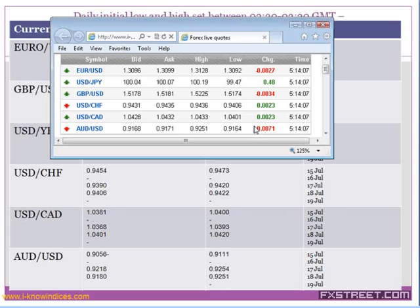So on such days, on Thursdays and Fridays, avoid taking positions in Australian dollar. Instead, take a buy position in USD CAD. We'll be able to quickly book profit. And it will be making range-bound swings, and it may come to 92, 93 slowly today and tomorrow, but it will take a longer time to reach 93 area.